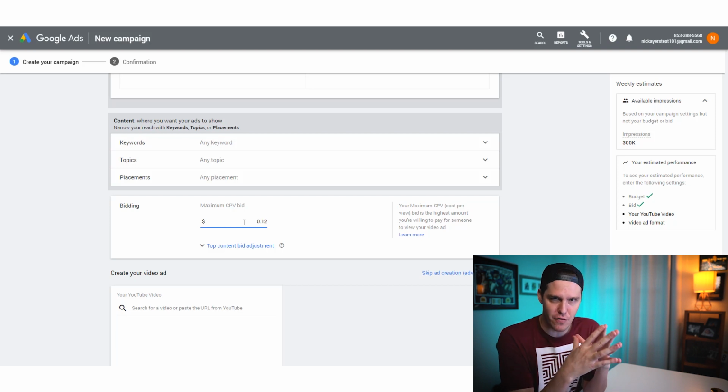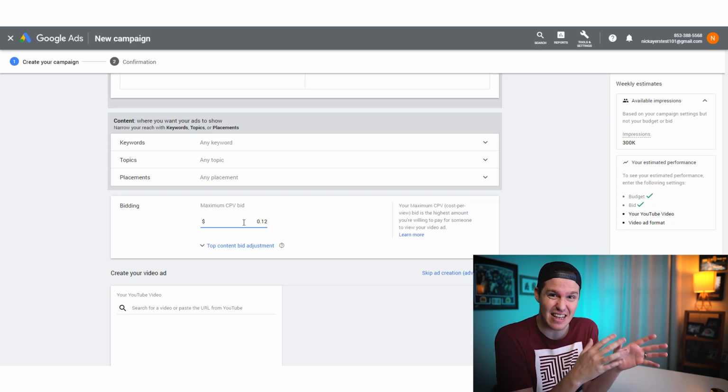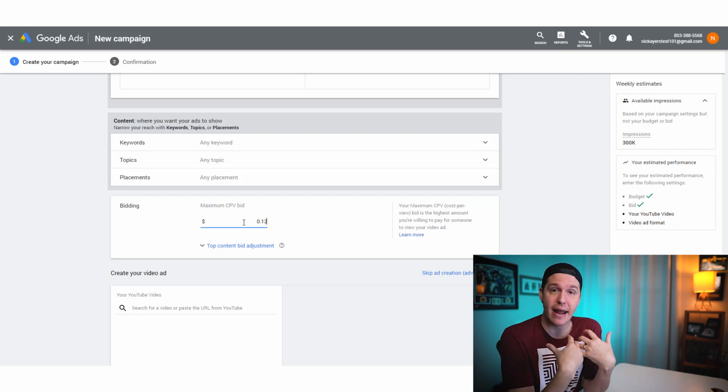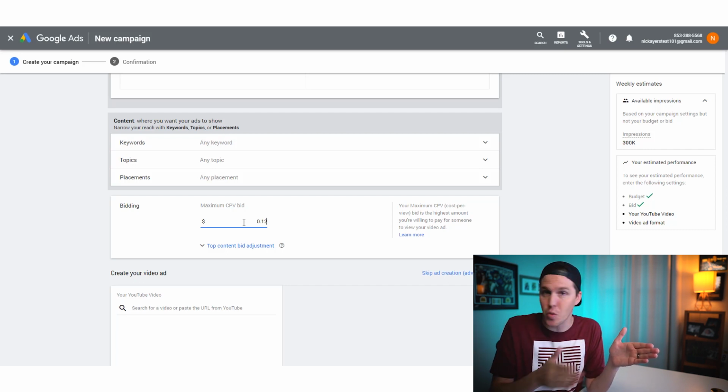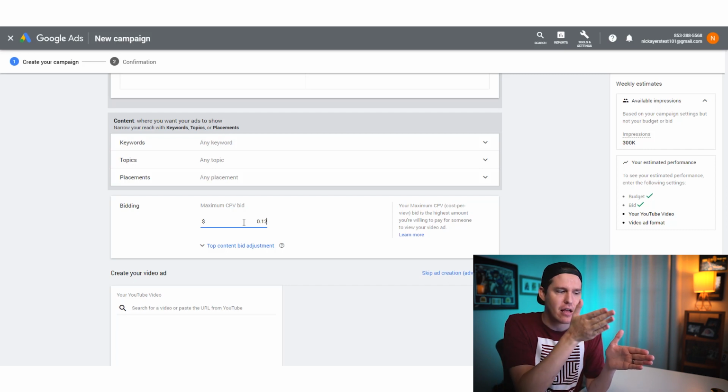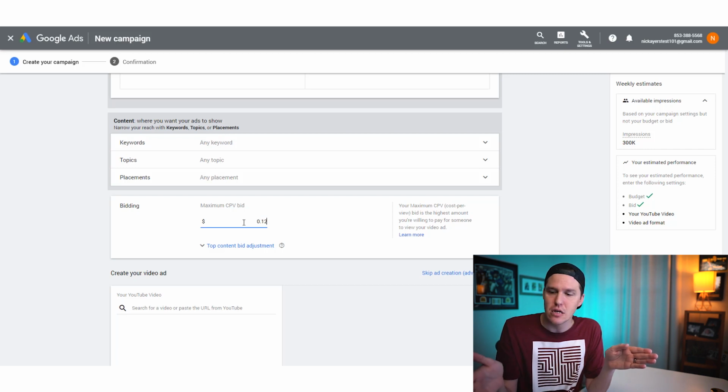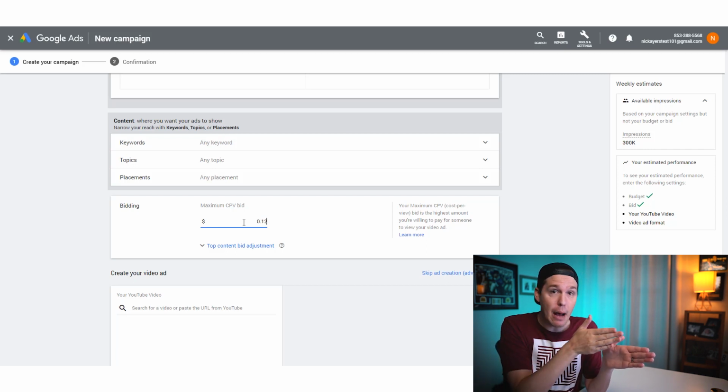And before we get in further on this, let me explain how the bidding works. You're bidding with everybody else. And in my case, I'm bidding 12 cents. That's what I've set my opening bid at. Now, it's possible that I will pay 12 cents, but it's more possible that I will pay less, because of the way the Google auction works. Just so that I can break this down very simply for you, if you have 4 people bidding on the same thing, and we have more, but if we have 4 people and the highest bidder bids 25 cents and the lowest bidder bids 6 cents, I'm in the middle at 12.